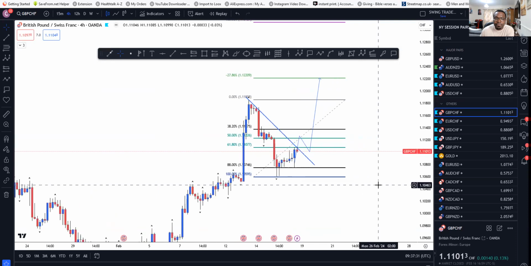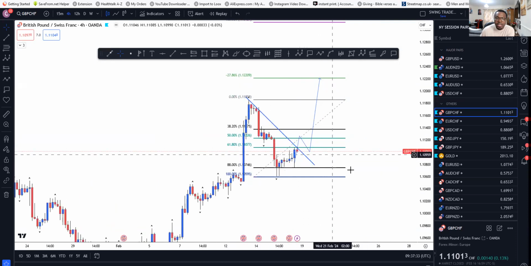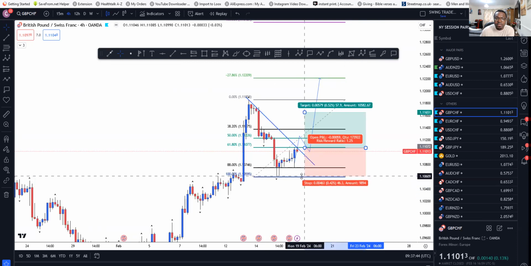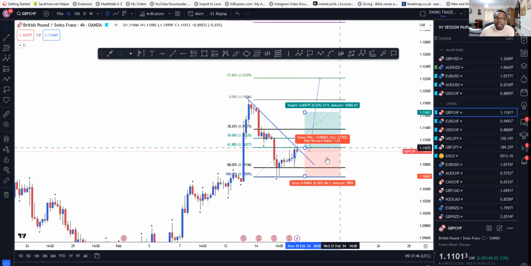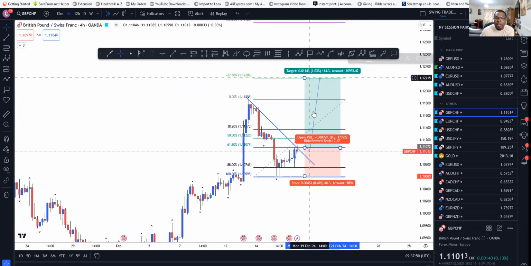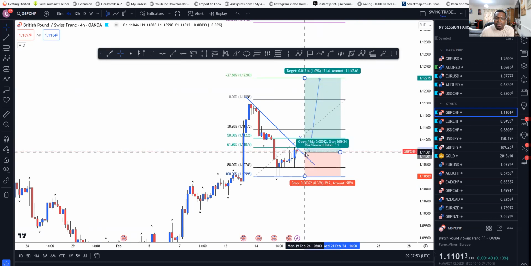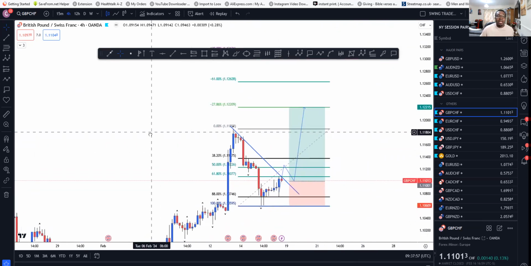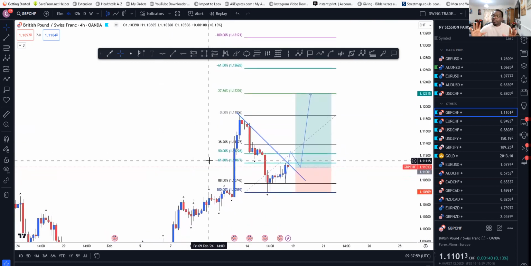So get ready. We have this setup warming up. I'm going to wait for that and get long on that position, as long as price gives me the structural low, which is obviously a reasonable structural low that I have there. I put my stop loss there and I'll target the high. I just need about 1 to 2, which is there. That will be my entry, and I will wait for price to give me that opportunity. This is a beautiful setup that I'm looking for on GBPJPY.